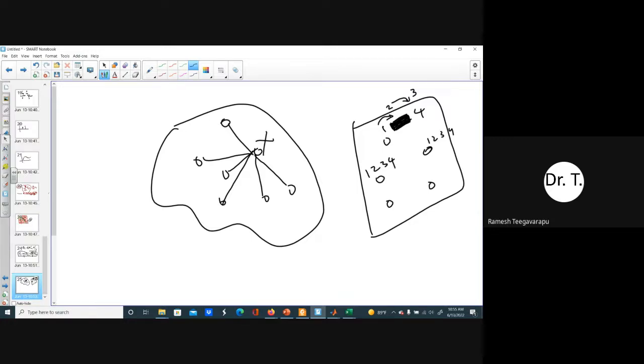So then what we do is we try to see the relationship between this student and that student, exam 1 and exam 1, and exam 4 and exam 4.